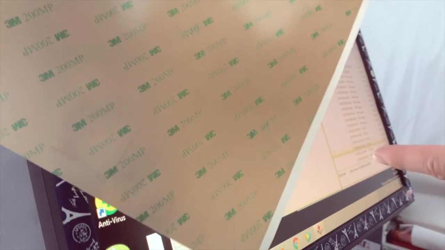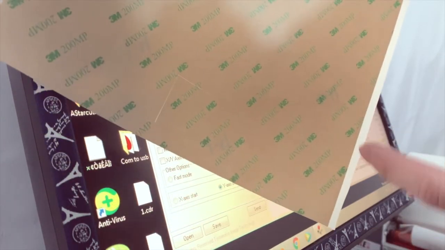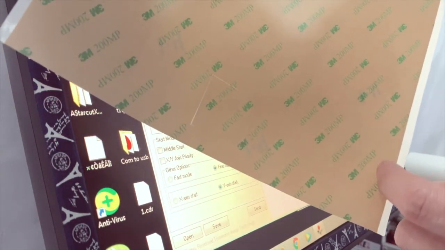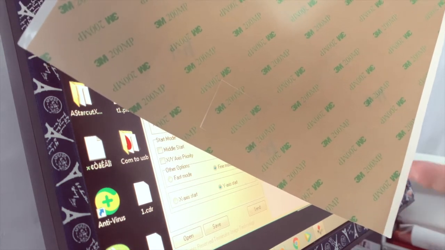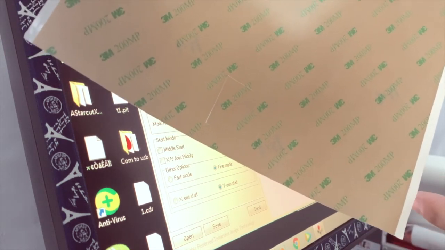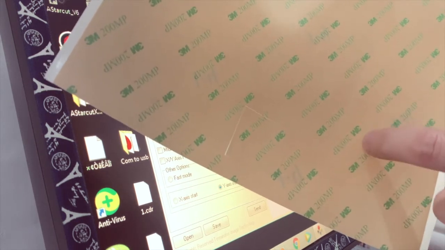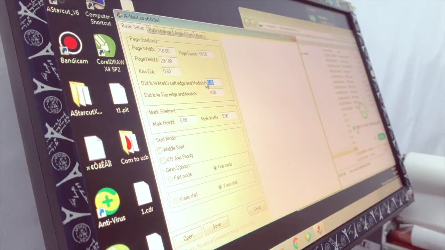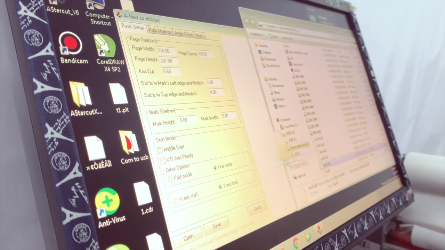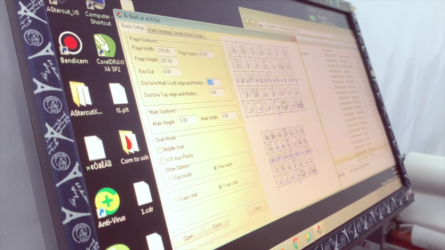When the machine scans from this side, if you set 5, it will go inside 5 and also in this direction. So if you set 0, it will scan the edge and then move inside, depending on how you make the file, and then cut. So it doesn't matter too much. Anyway, let's do it properly. Set 0, and we can drag it inside. And you can see the preview is okay.